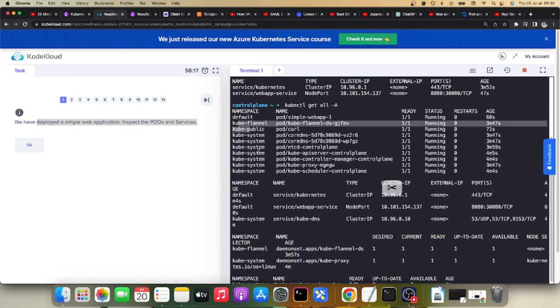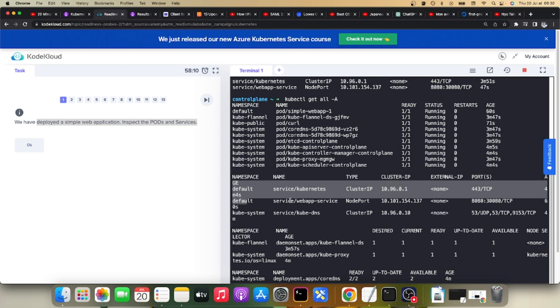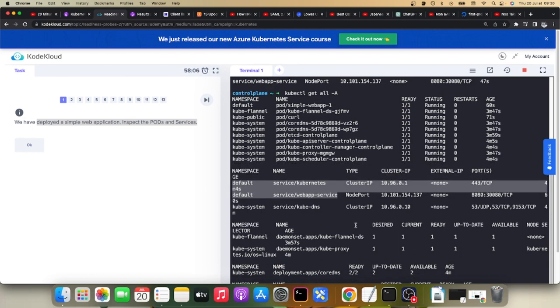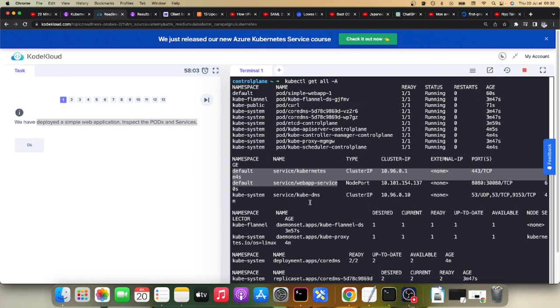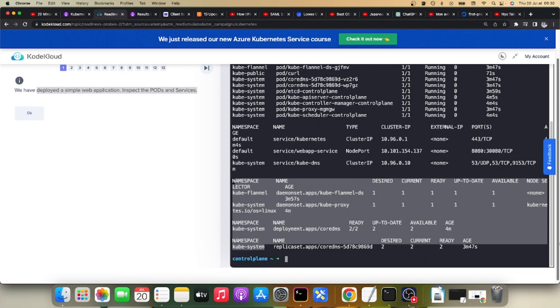And this is the kube-system namespace. This is reserved for Kubernetes. And we have two services just like we saw up there under the default namespace. Under the namespace here, we have node deployment. All the deployments here, daemon set and replica set are all Kubernetes. They are all in the Kubernetes namespace. Okay, so we've inspected the pod.